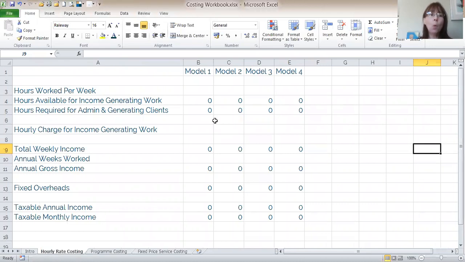Now, typically when I start with a client, I say, oh, how many clients are you going to work with? And they'll say, oh, well, I reckon I can do 8 client calls a day. And I go, right, okay, and you're planning on doing that for 5 days a week. So that's 40 odd hours a week spent doing naught but client calls.